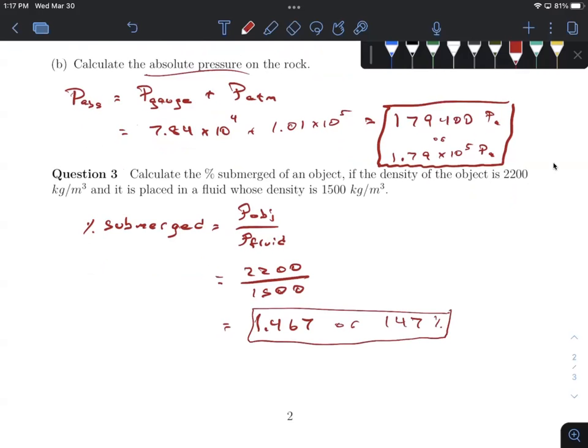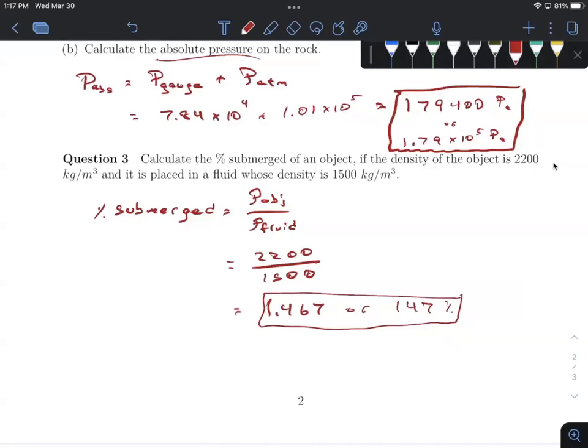Now, if we take it further and investigate what the heck this means, this is kind of weird. We have a percentage which is more than 100. Of course, that doesn't make sense in the real world. You can't have more than 100% of an object. So really, if I'm going to act as a physicist, or a scientist in general, and I want to figure out what this means, what this tells me is this object sinks. The full object will be under the water. Anything at 100% or more means the object sinks.